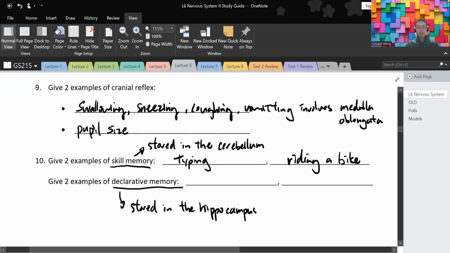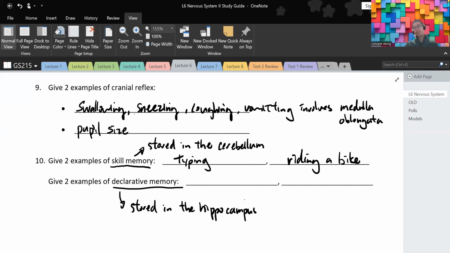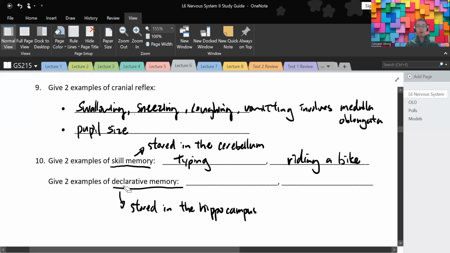Hippocampus. Unlike the skill memories, these things are use it or lose it. If you don't practice them, you will likely not remember them later. Like the stuff that you learn in this class. How many of you still remember all the stuff that you studied for the first quiz? You might remember some, but certainly not to the same degree that you did when you were studying for it. That's because it's an example of a declarative memory. It's stored in the hippocampus, and if it's not recited periodically, then sometimes it's lost forever.